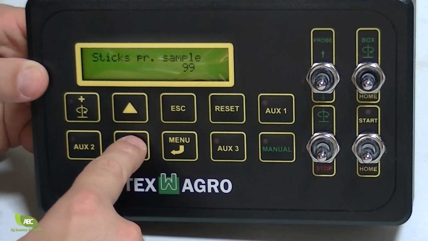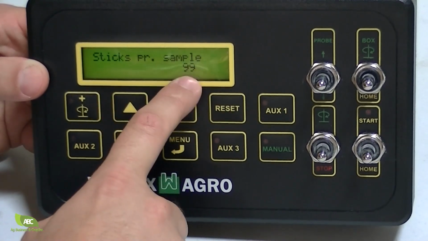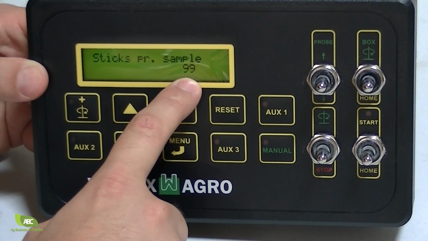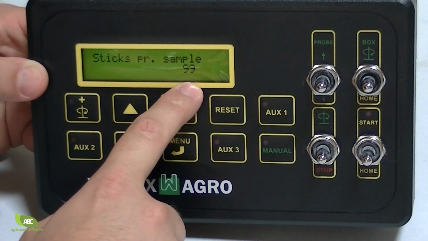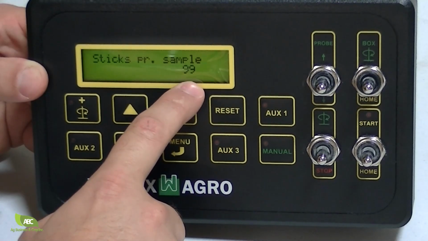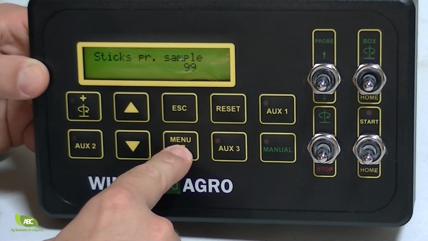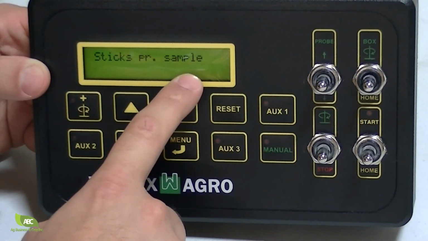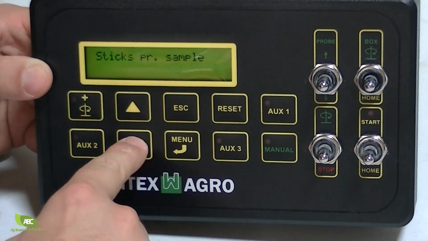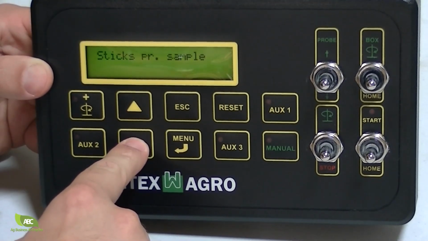I have sticks per sample. It comes set at 99. That means the machine is gonna keep sampling indefinitely. If I set a number here, I'm gonna press menu, hold until the numbers start blinking, and then I can put a number that I desire.